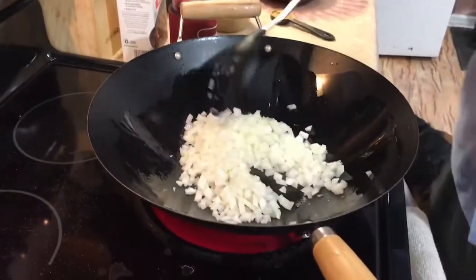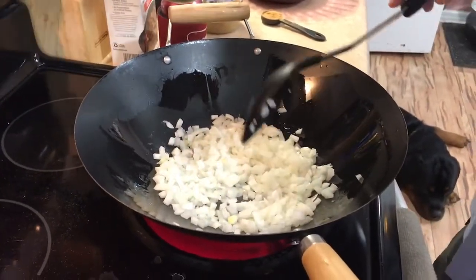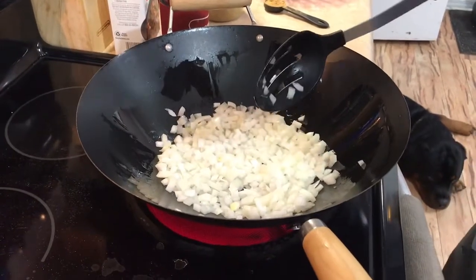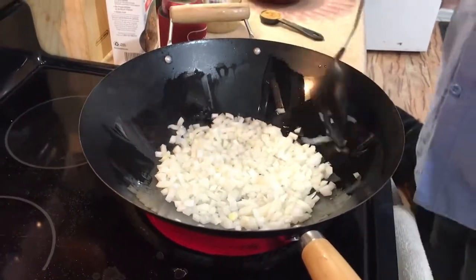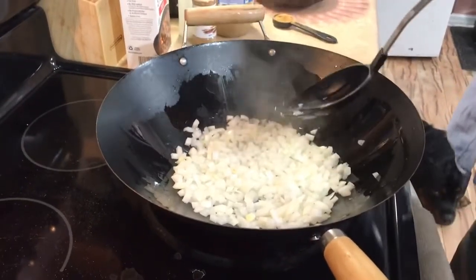I love the smell of onions, just so you know. I love the smell of onions so much that sometimes it makes me cry. Oh, that was a pun. Let's drink to that.